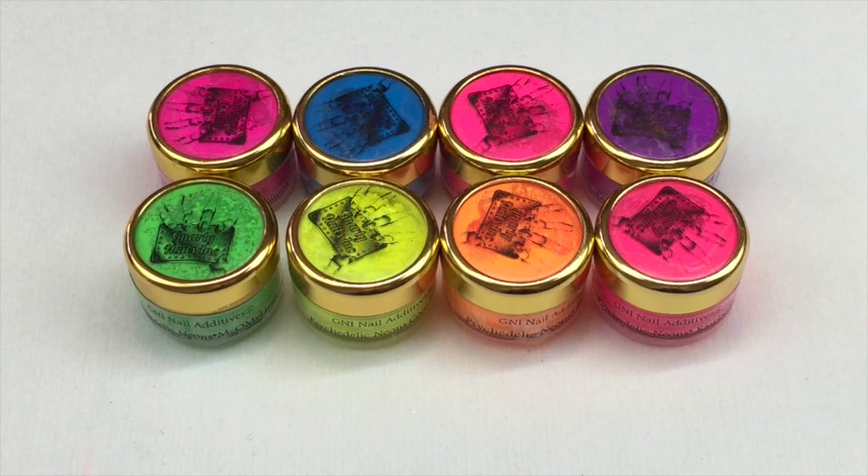So I'll pop the review up so you can see for yourselves. Now I'm going to run through these as quickly as I can - show you each color and the color pop - and then do a little mini tutorial so you can see how these apply, because they're absolutely amazing. They're super buttery, like the equivalent of your most amazing favorite eyeshadow with that really buttery application. I'm going to pop some music on, run through these, and then do a simple nail at the end with a few of these pigments and probably some stamping over the top.